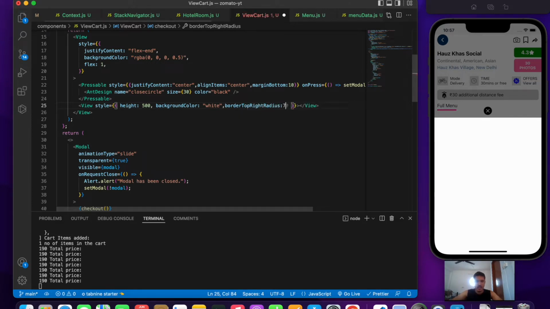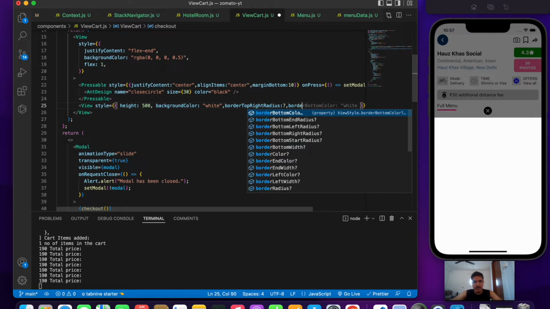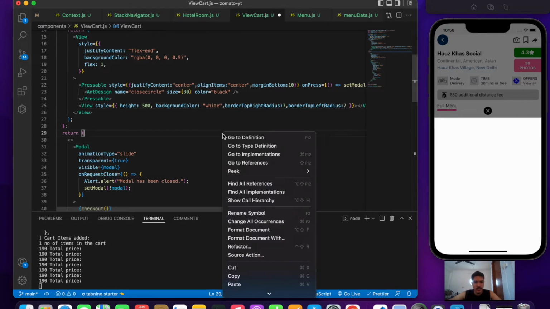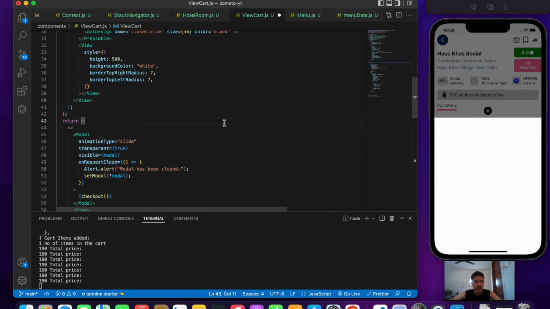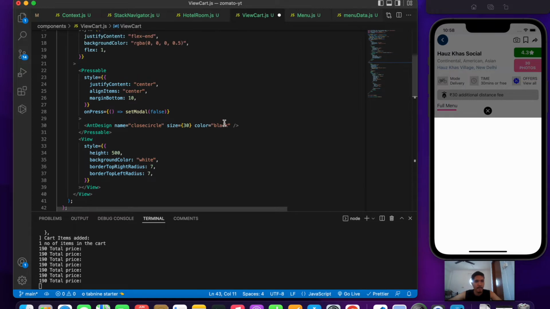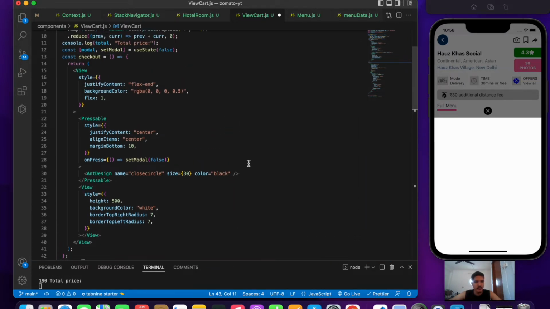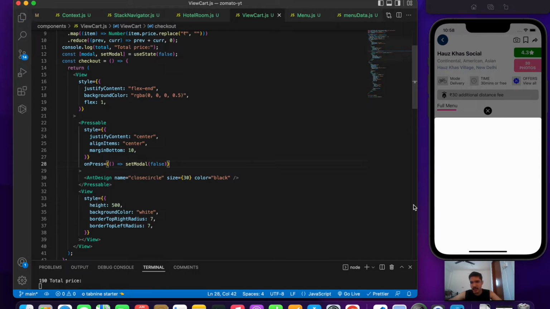Okay, let's give it some 7, and then border top left radius of 7 again. Let's format it, and then let me save the file. Yeah, so you can see the border radius being applied. So let's give a bit more radius of, let's say, 10, and 10 here as well, and then save it.